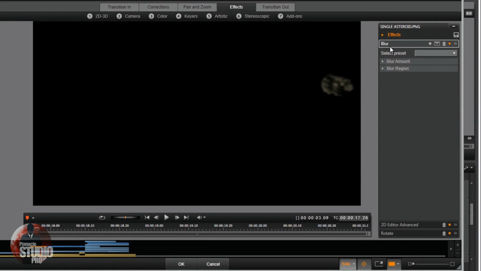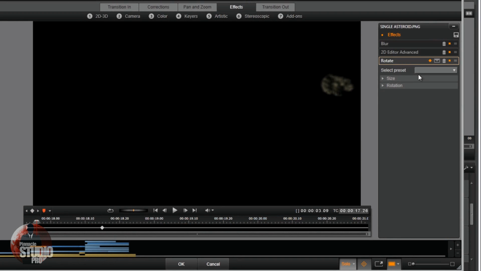And I did a few things on here. First thing I did was rotate. And I used keyframes. I enabled keyframes for this by clicking on the turn on and off keyframing. And what I did was I left the size at 100 and I did the rotation at -360, and then I moved it forward a little bit to this position here where you see this keyframe, and I did rotation 0. What that does is it makes it spin around.